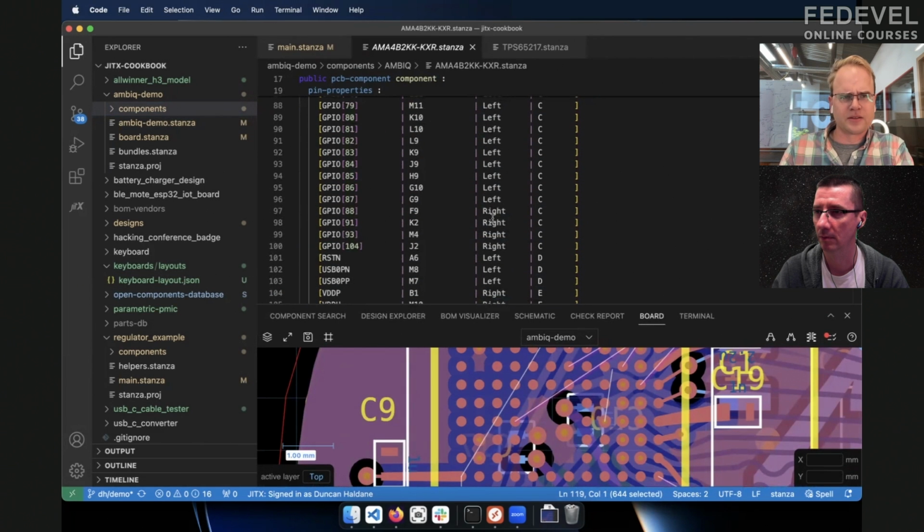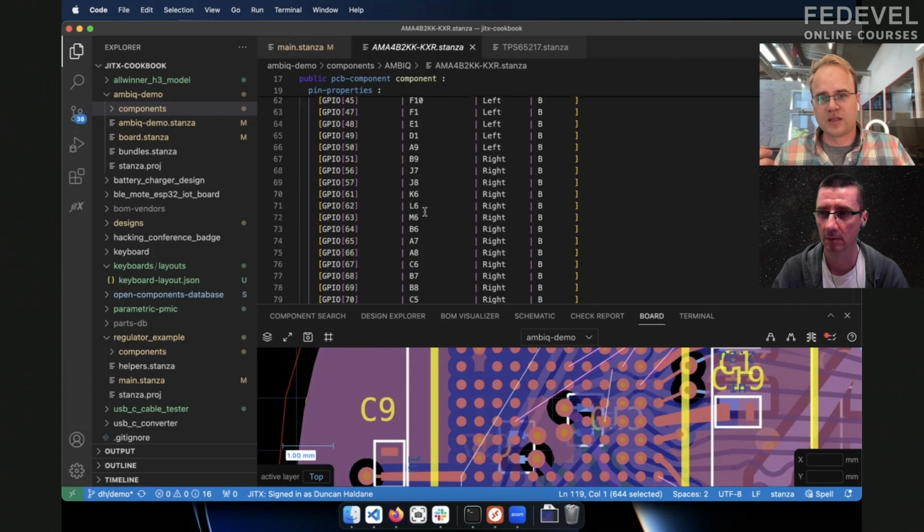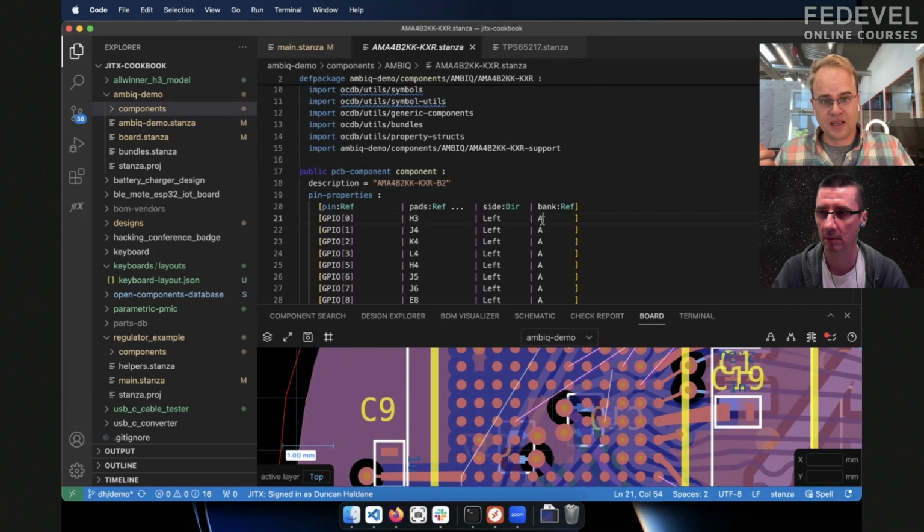We tend to import a lot of things. A processor vendor will put out a pin list or a bump map or a list of pin capabilities, maybe as a spreadsheet, maybe as a PDF. You can just read that with code and turn it into your data model. So this one is a list of pins, and it's also making a banked symbol for the processor.